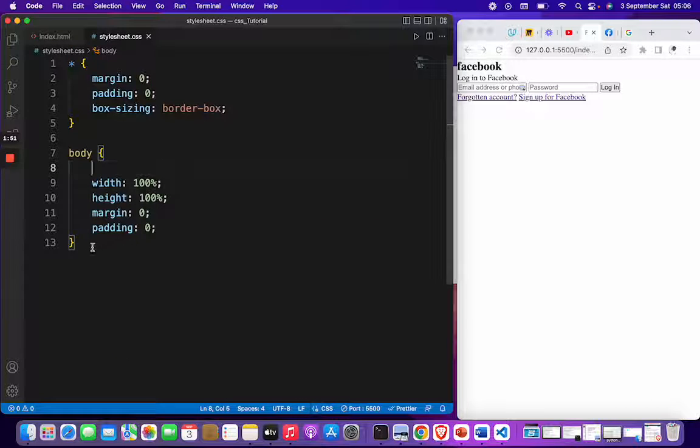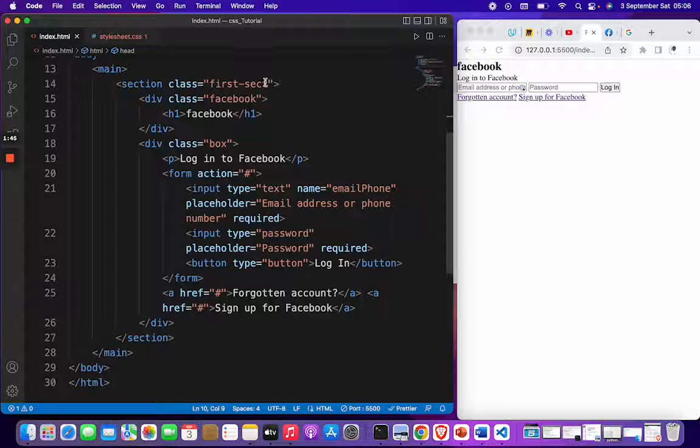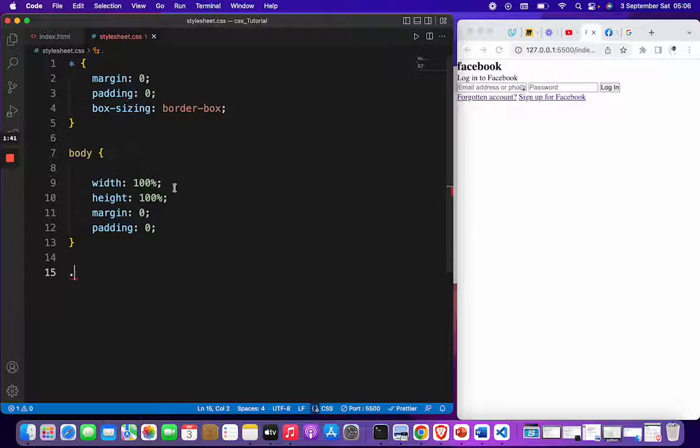Let's say dot. Okay, let me just copy this. First sec. Okay, let's say okay. All right, so in order to style a class, all you have to do is say dot, this is the full stop, and the name of the class, right? Then you want to apply your styles.